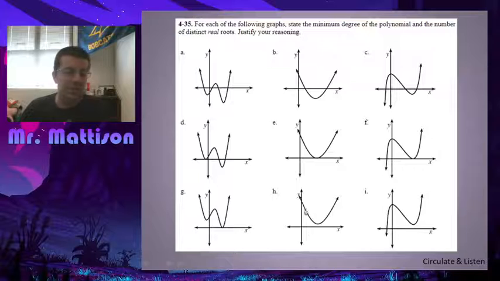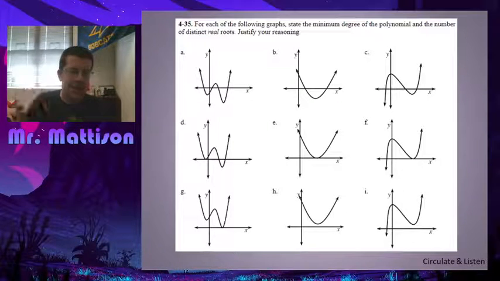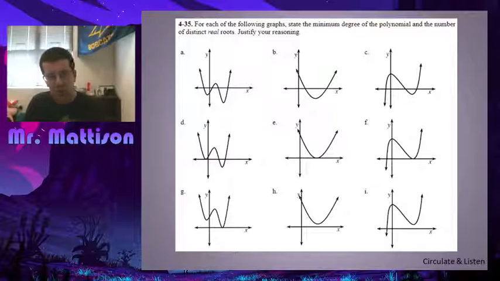On B, or this middle grouping, we're seeing all 3 of the possibilities: either we have 2, or we have 1, or we have none. And on C, here we have 3, here we have 2, here we have 1. Is it possible for us to have no distinct real roots here? The answer is no, because this graph will go up forever and down forever, so there's no place you could ever shift it where it would not be crossing the x-axis at least once.